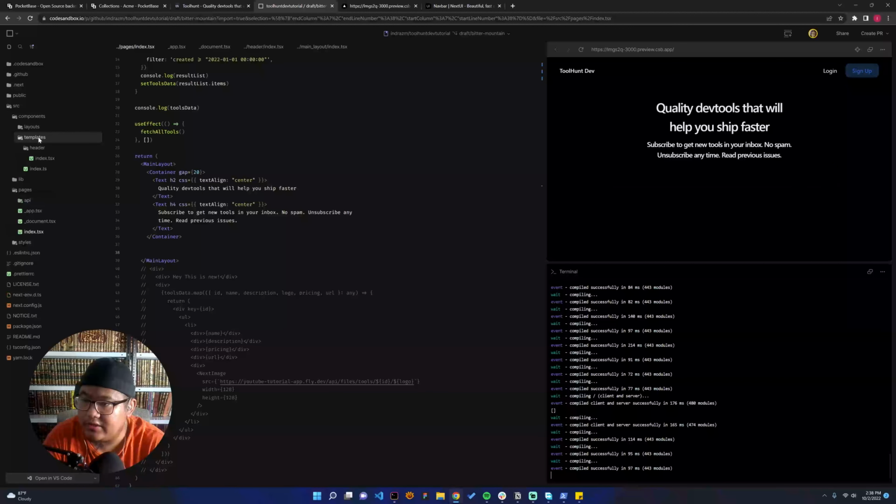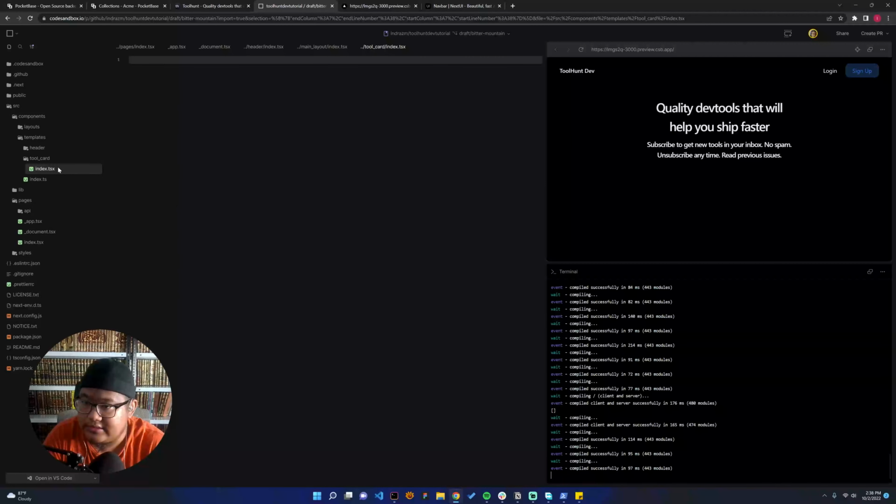So I will create a new template called tool cart, and then index.tsx. const ToolCart, okay, return, and then we need to export this, and then import Container and Card from @nextui-org.